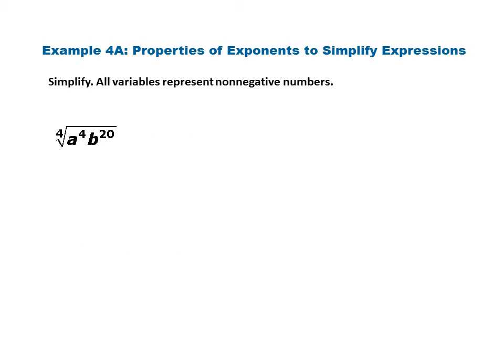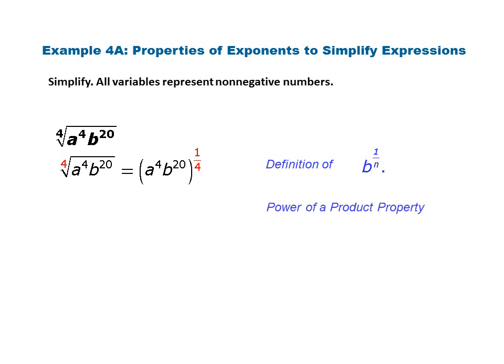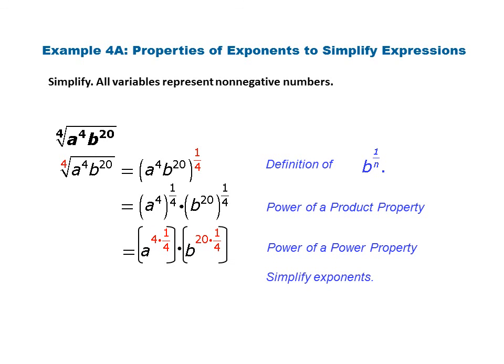Now, let's look at example number 4. Simplify. All variables represent non-negative numbers. So this means we are going to ask, what's the cube root of the cube root of a to the 4th, b to the 20th? How do we do this one? All right, if we write it as a fractional exponent, the power to power rule tells me to multiply 4 times 1/4 and 20 times 1/4. Of course, the answer is going to be what? You guessed it. A to the 5th, and B to the 5th. Just follow it. It's very, very simple if you look carefully. There is nothing complicated. You are multiplying everything by 1/4.